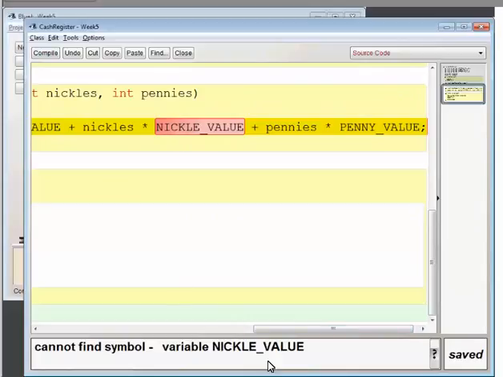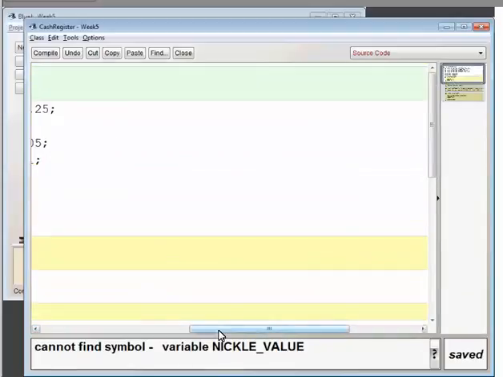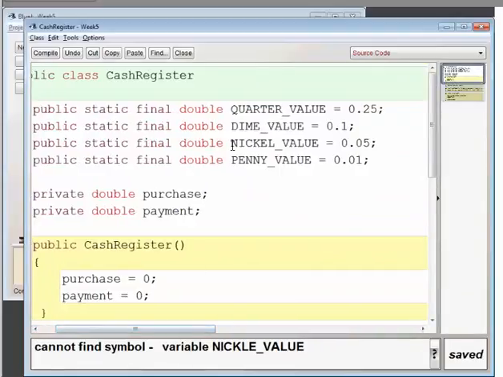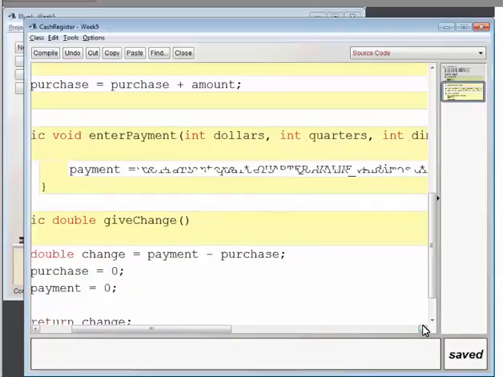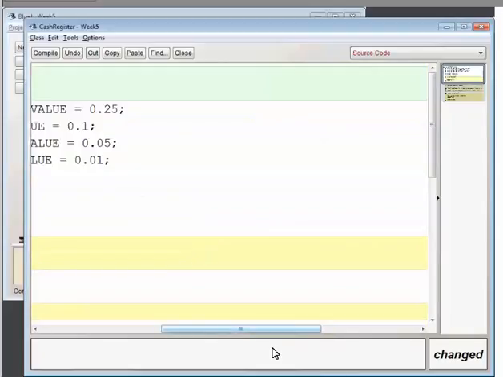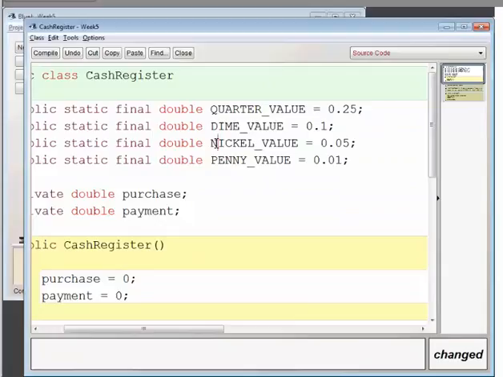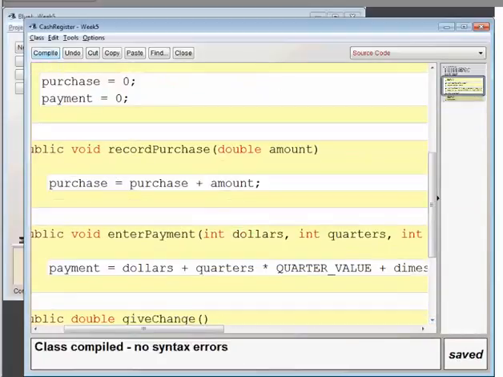Okay, nickel value. How do I spell nickel? Okay, I see all these spelling errors, so there's a problem in spelling again. Nickel. Oh yeah, how did I spell it there? Okay, here we go. It should be E. See, if you make any mistake, it'll tell you that you have made a mistake. Obviously you need to define your variable exactly the same as you've done them. So nickel is spelled like this. Here I spelled it wrong. So let's see if there's any problem. No, we have no problem.